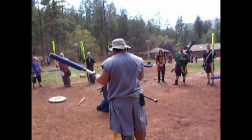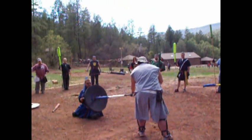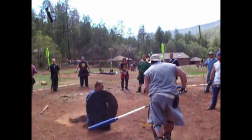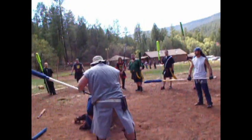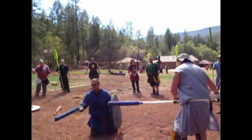Warblade's not very careful. You want to be careful with this shot here, because you can put yourself within that arm's reach. But if he leaps for you, oh, pommel strike. Yeah, pick it up. Pommel. Pick it up. Pick it up, walk away, my boy. Or I'm going to club you like a baby seal.